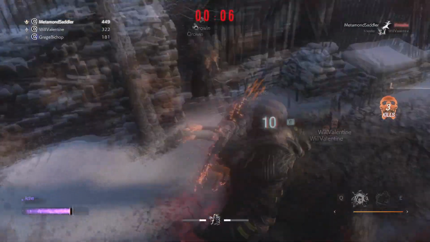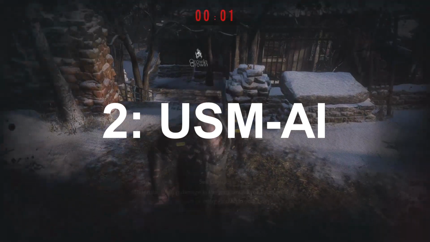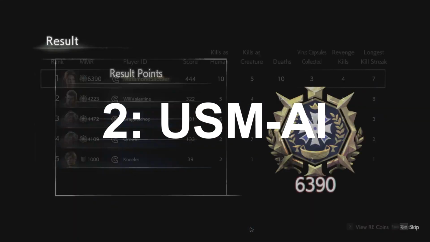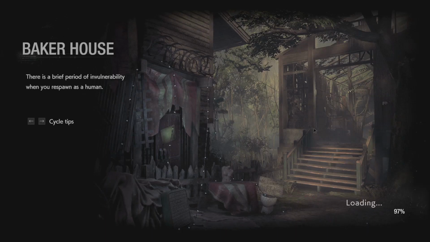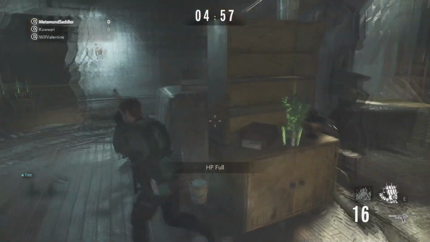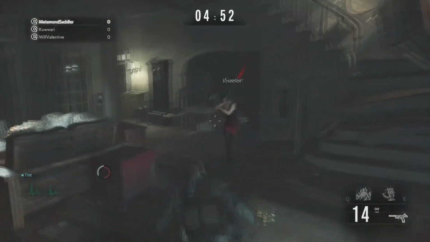Like I said, the next 3 were super close in terms of ranking, but these 2 are definitely the closest. But I have to give the number 2 to the USM AI pistol from Chris Redfield. It's a very good pistol, and the satisfying sound of shooting a pistol with a silencer, I don't know, there's something about it that makes me say, oh, it's so good. And only Chris has a silencer pistol, so that's pretty unique.